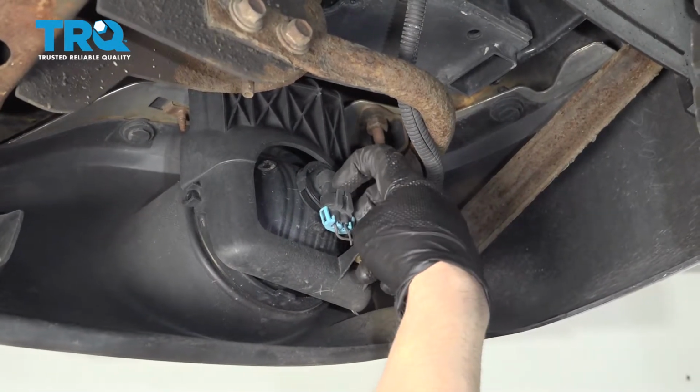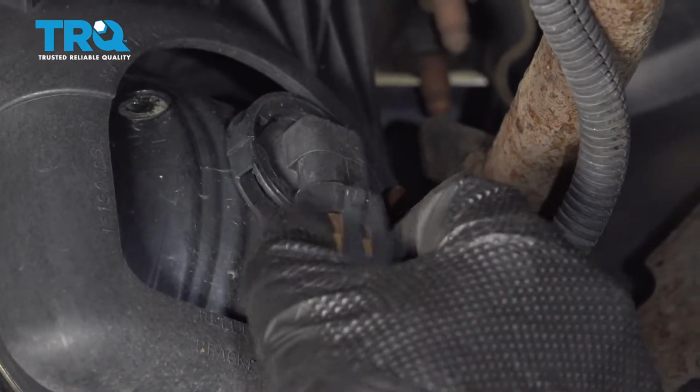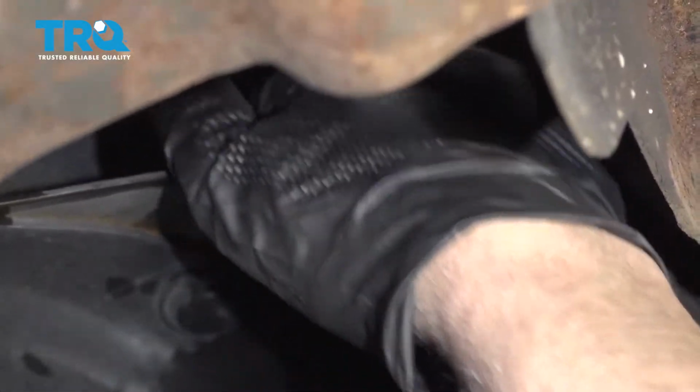Disconnect the light bulb. There's a little tab right here. Just pull up on the tab and slide the connector out. Just put that aside. Now the bracket goes up and around on the bumper.